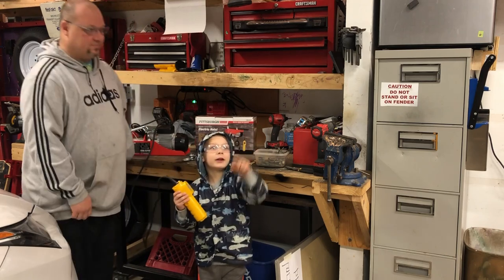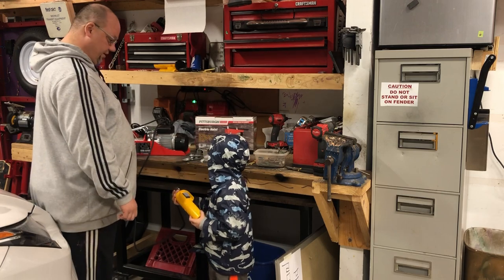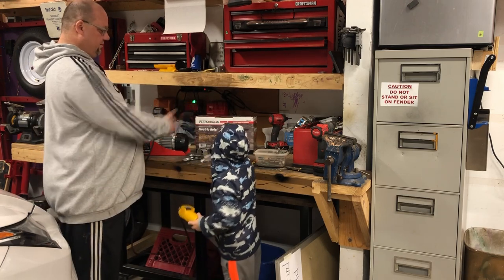We're putting this up there. What is it? What do we call that thing? Is it a winch? Winch. Yeah.